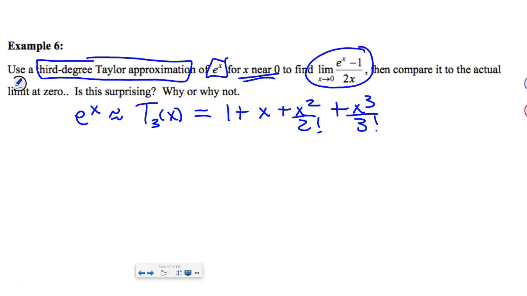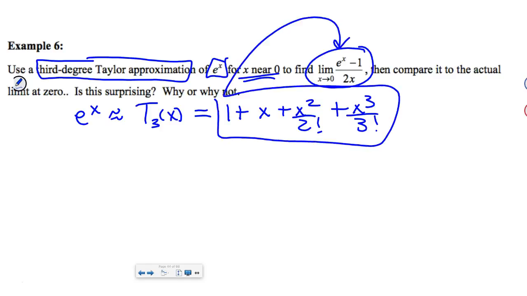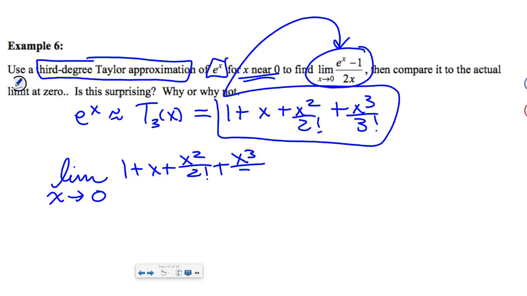All right, so if I were using that to approximate what the limit is, I'm going to take this stuff and put it in for e to the x. So you will be doing limits, derivatives, and integrals with all of these expansions. They all are going to hold. So first up, a limit. I would replace e to the x with its approximation, right? There it is.